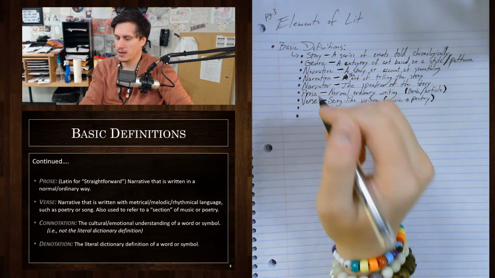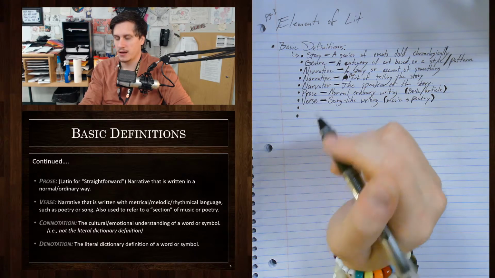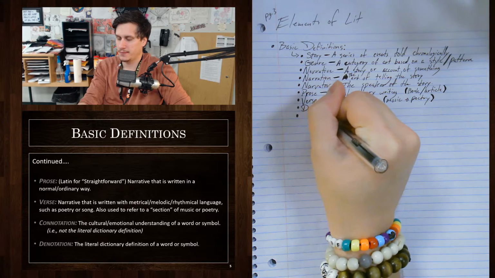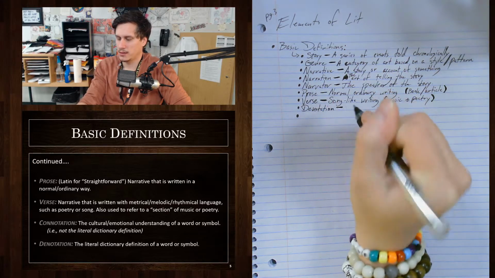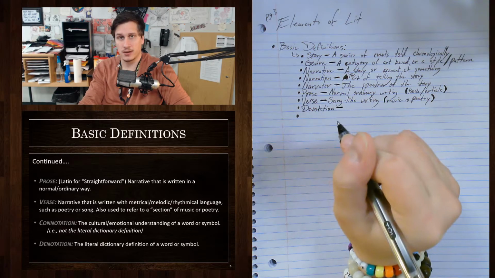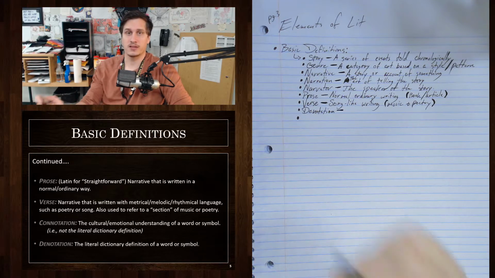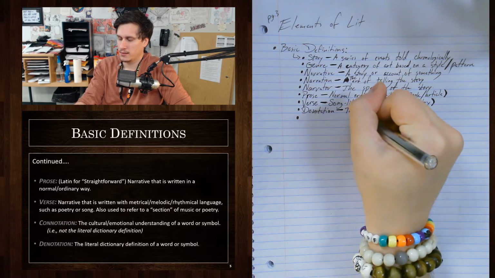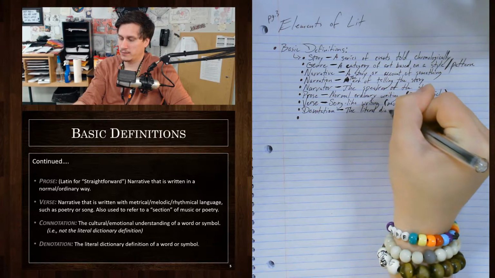Okay, moving on. You have these two words here called connotation and denotation. I'm going to start with denotation, despite what the PowerPoint says. Denotation starts with a D. Dictionary starts with a D. That's the way I remember it. And denotation is going to be the literal dictionary definition of something. The literal dictionary definition.